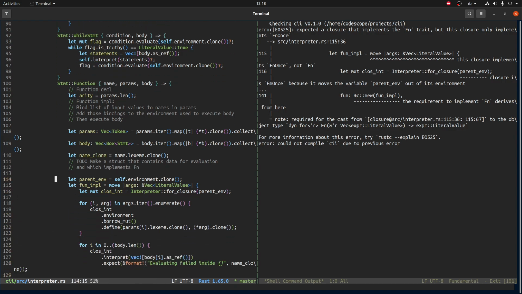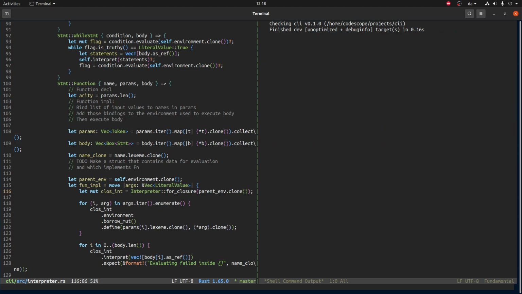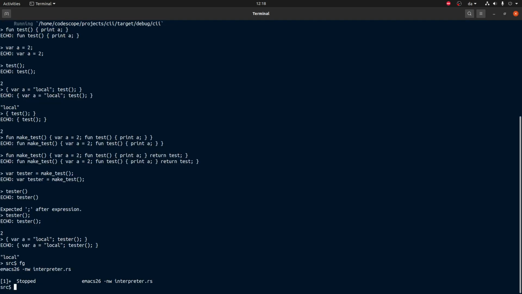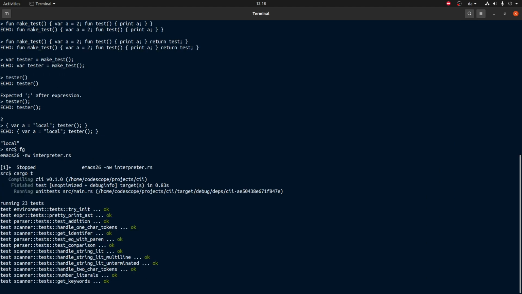Now we're getting this problem again, that it's becoming a function once instead of just a function, because it's moving this one out. How do we fix that? Just trying to do this. What if we say clone? So bizarrely that worked.